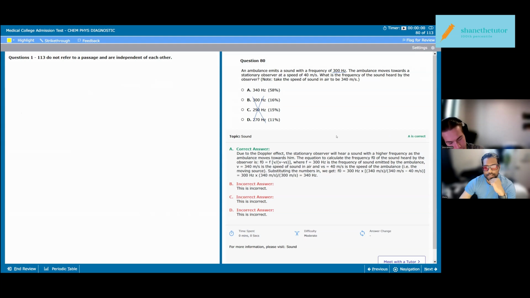So that can be a way of doing it. The formula can be pretty confusing, just because the top part is adding and the bottom part's subtracting. But ultimately, most questions on the MCAT never ask you to actually calculate it. They want you to understand it conceptually more than anything.